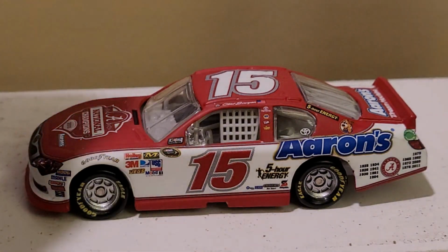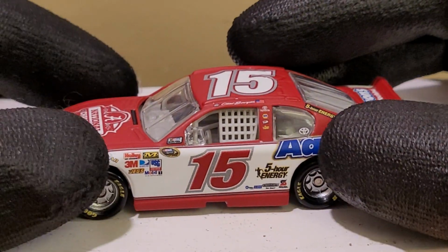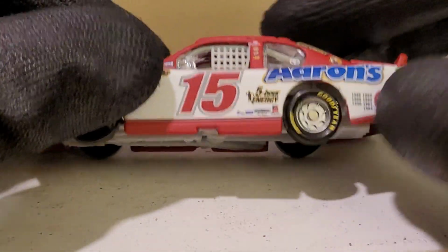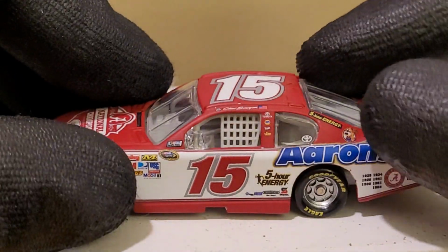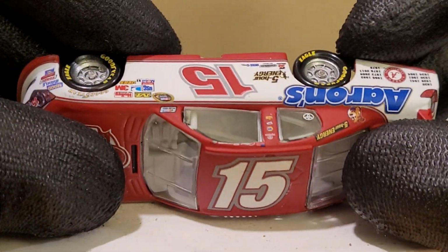My goodness, this is a very beautiful diecast, as I'm going to show you guys right here, because it's a Michael Waltrip Racing car. One cool thing I like about the Michael Waltrip Racing cars is these chrome wheels, guys. You know how the Penske cars have colored rims, but with the Michael Waltrip Racing cars, they have silver. And that's just very eye-catching. Plus, if you also notice, there's a Toyota logo where the rear window is, which I thought was a nice little idea that they put on.